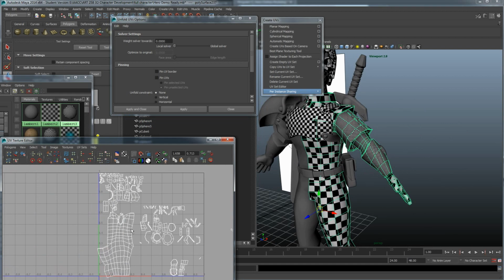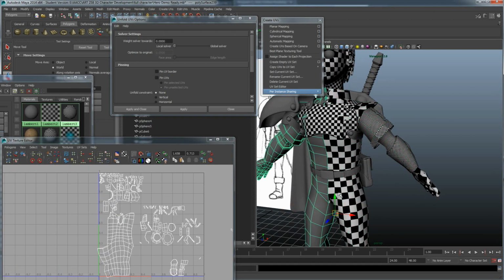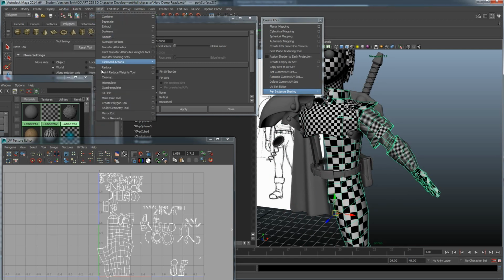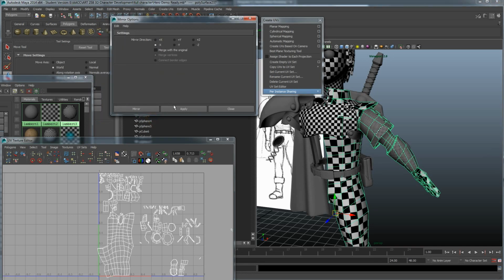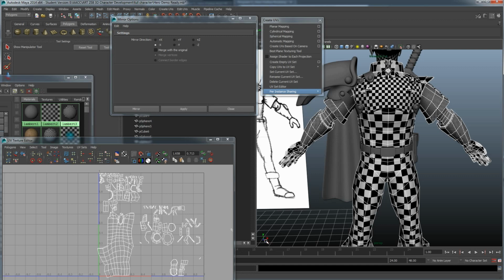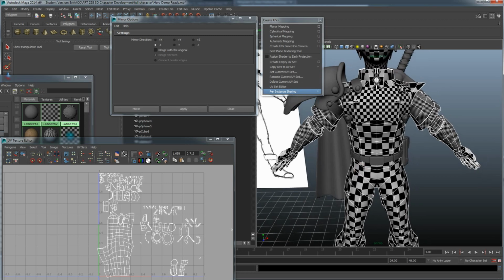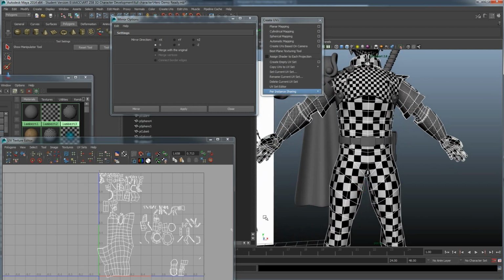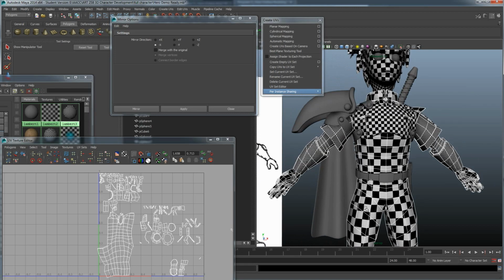Assuming you've finished all of this, the next step is to delete off this half of the guy, and then we'll go mesh mirror geometry. It should already be set to the negative x direction. Apply it, and it pops it in here. Again, the x is in the left and right direction, so we need the x direction. It automatically mirrors the UVs, so it's perfect. It's already finished the UVs for us, assuming I had cleaned up all these.